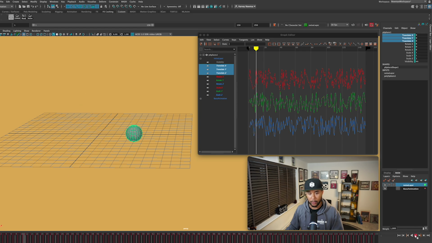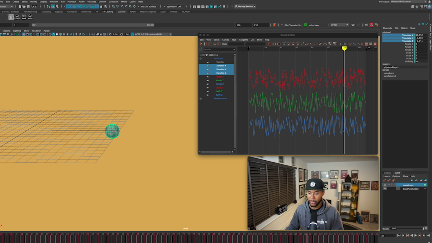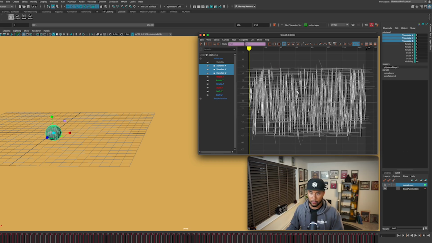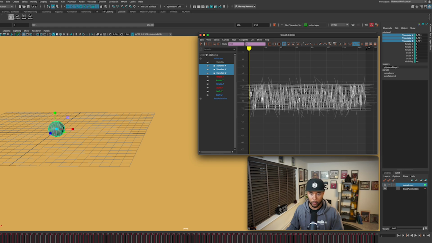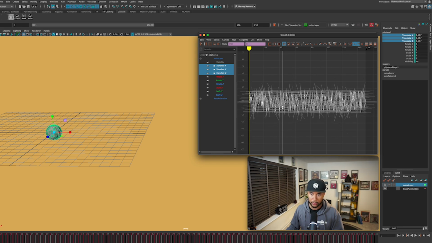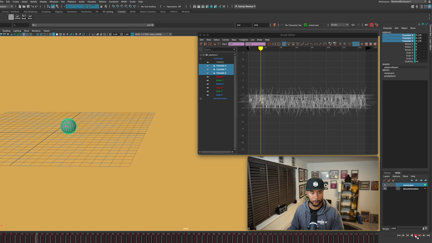In this case, you can see here, if I press play, the noise is a lot at this point, right? I'm not too sure if I ever would use it this much, but at least you have noise to get started. Now, in order to make this usable, I would use it in very small increments, right? So I'll select all my curves, all my noise, and then scale it down to something that is usable, right? If I hover around 0 and then scale down, let me see how that looks, because that is much less noise than I had before.